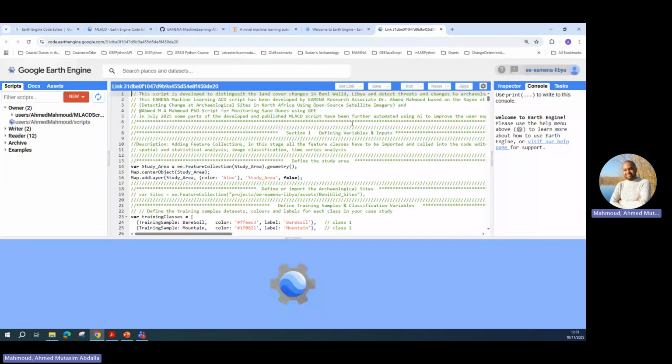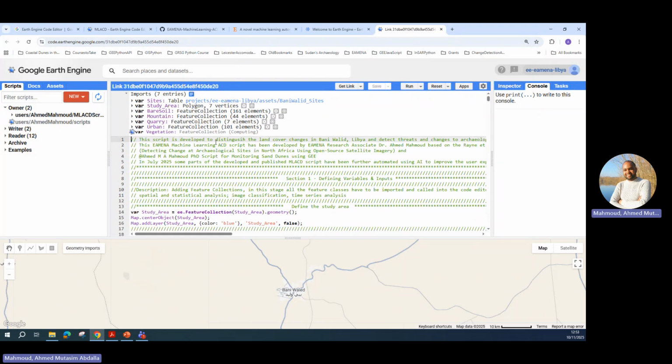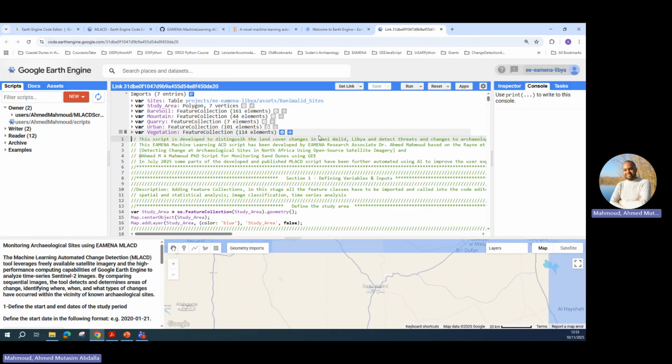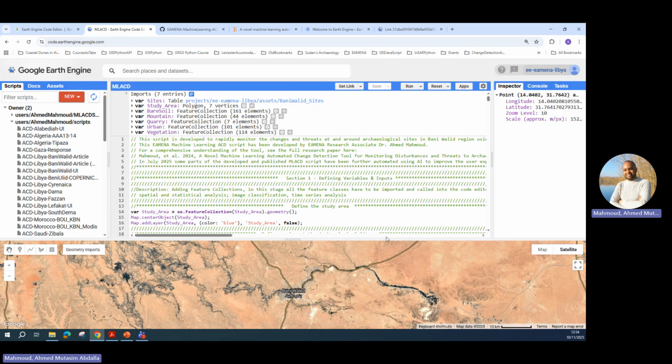Once you click on this one, it will take you to the browser, and then it will show you the main code and also the tool. Okay, so this one and this one are the same, so I'm just going to continue on this one.